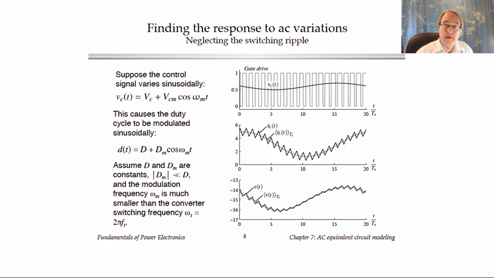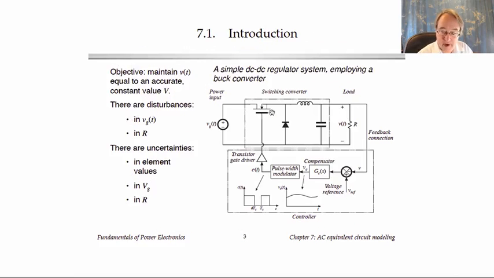Here's an example, when we talk about modeling the dynamics of a switching converter. Here's exactly what the waveforms actually look like. On the top plot here is the MOSFET gate drive signal of a switching converter. This is actually a buck-boost converter. And this vc(t) is the control voltage at the input to the pulse width modulator. So these top two waveforms, if I go back to my diagram, are the vc(t) continuous signal here that looks like this, and then this control signal that switches up and down and looks like this.